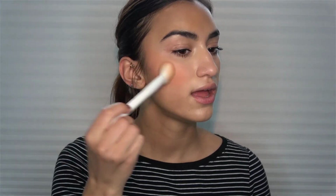Also, if you set it with powder, if you bump your face throughout the day or if you touch your cheeks, then it's not going to rub off in those places. I did a test where I was wearing powder on one side and no powder on the other, and if I would bump this side of my face or bump this side of my face, with the powder over top, this side would stay, but without the powder, it would just come off. So I would really suggest wearing powder over top of it. But other than that, I really love this product.